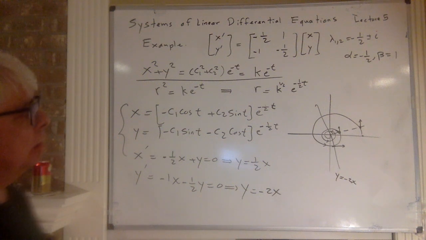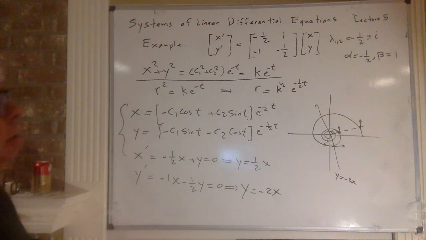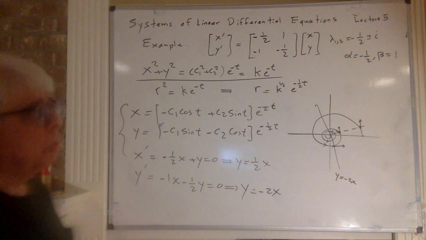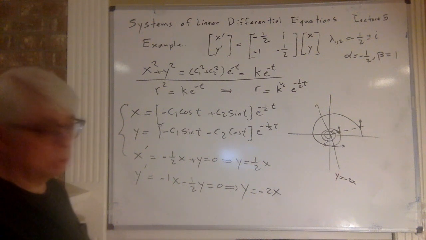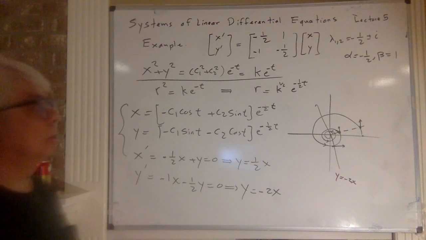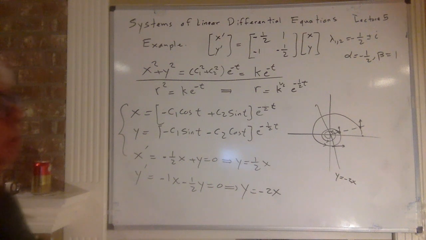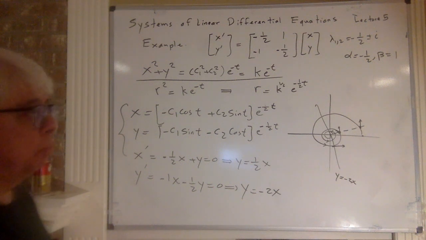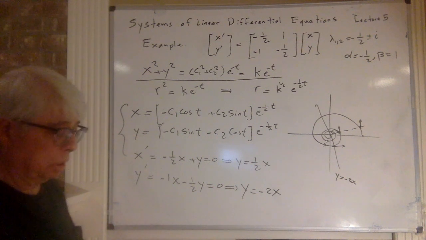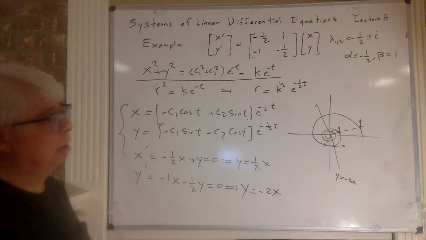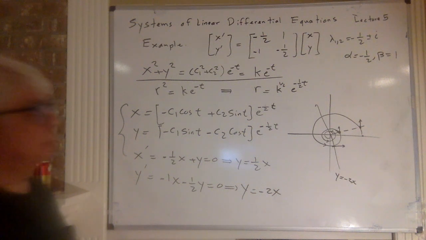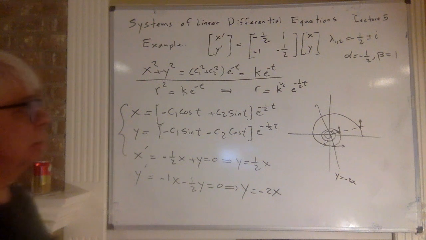You can read that, and next time I will discuss the non-homogeneous case, and I will discuss one method. There are two methods in the book, and I prefer the Laplace transform method. It is easy, I think it's easier and faster, and you don't have to do diagonalization and all those things. So see you next time.